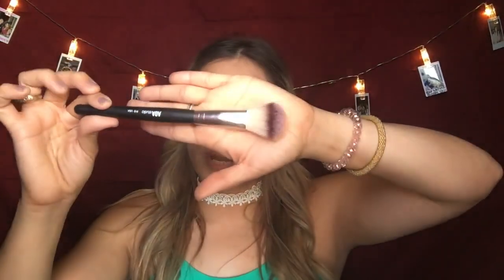And to apply the blush, I'm gonna use the AOA Studio F13 brush, and I'm just gonna dip in them, tap off the excess. Look at that, look at that. And that was like one swipe of each. So we gotta go really, really light with this.